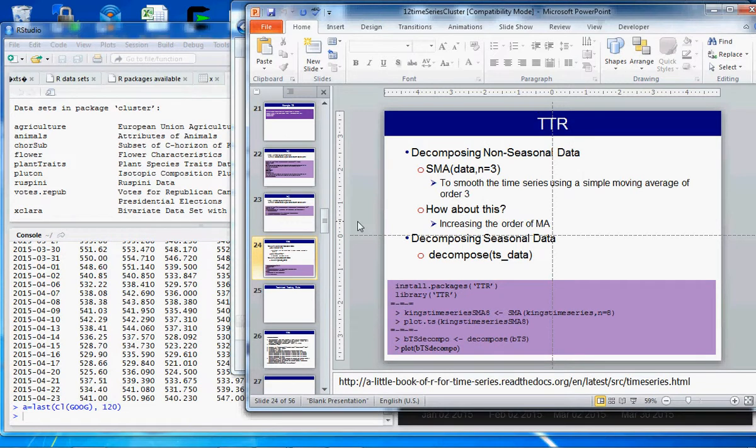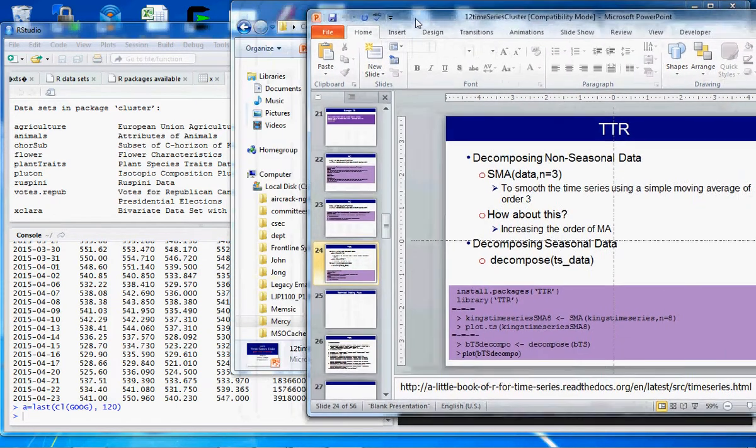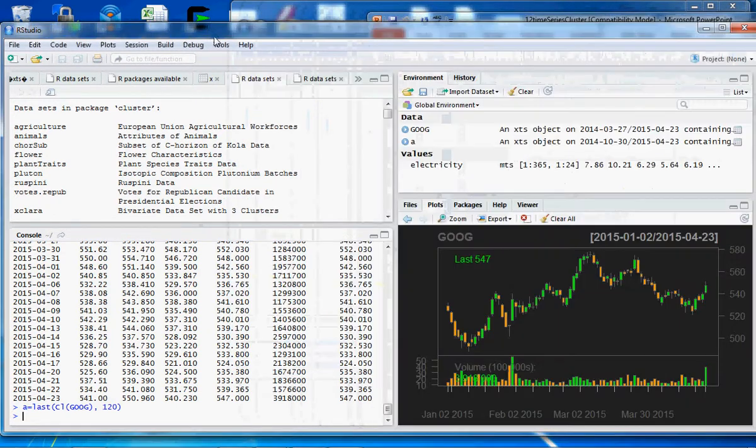I think this is it. So we need to do TTR, SMA. Library TTR, see if we have it.